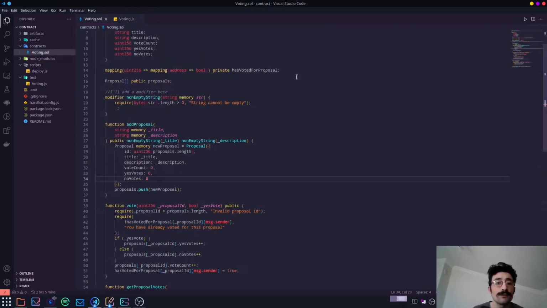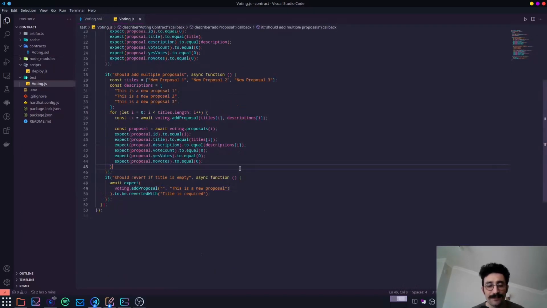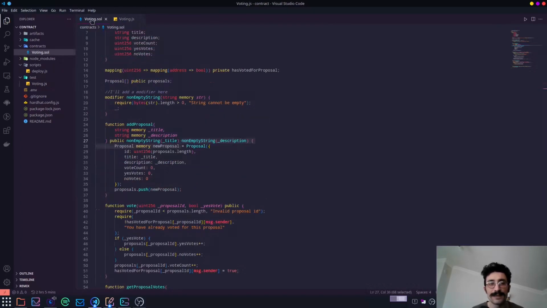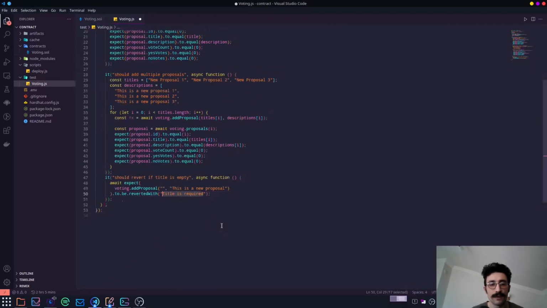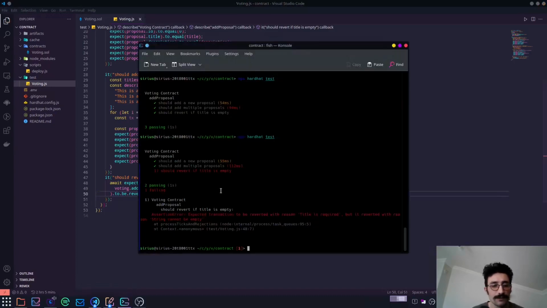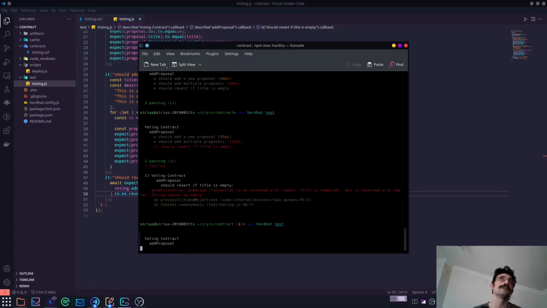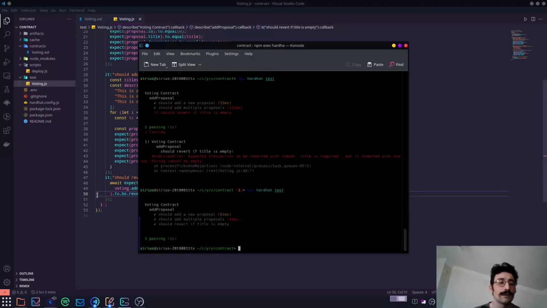But when I go back to my voting contract, I see that this modifier reverts with string cannot be empty. You see, it expects everything to be correct here. So I cannot give a random thing here. It should show everything that is in the contract.